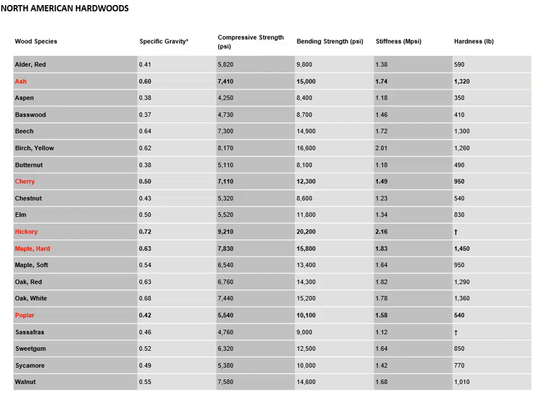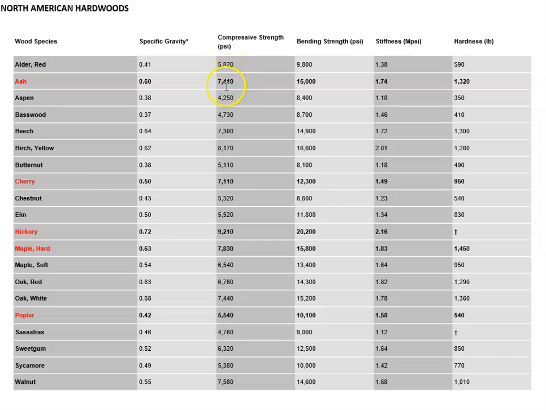So just to return now back to the charts, we discussed density, specific gravity, which is also a measure of density, compressive strength, bending strength, stiffness, and hardness. So we've discussed all 5. What one should be able to do is, if you were asked which North American hardwood is best suited as a column, you would know you would have to be looking for compressive strength, and we would run down this chart and find the hardwood that has the greatest compressive strength.